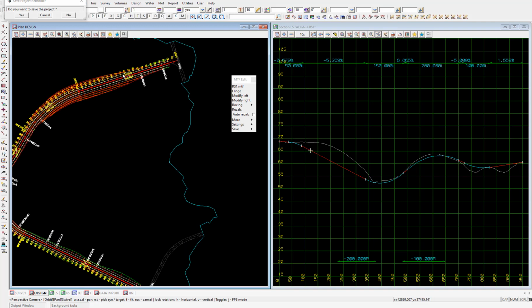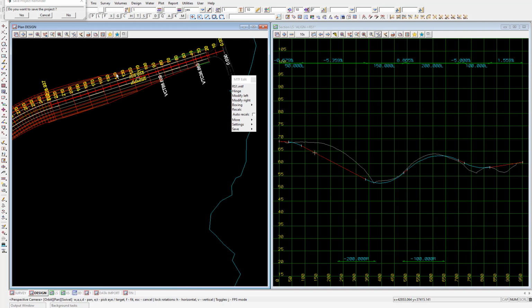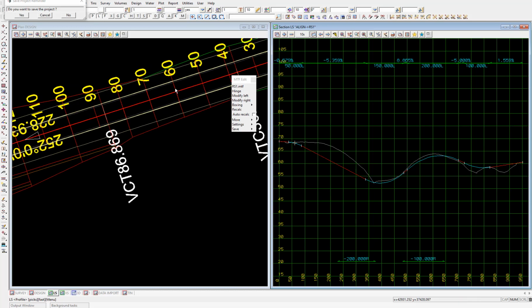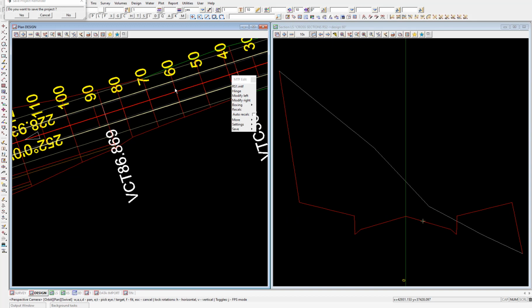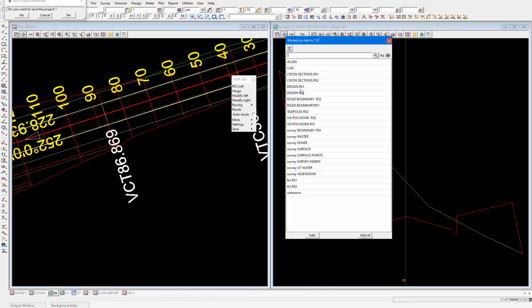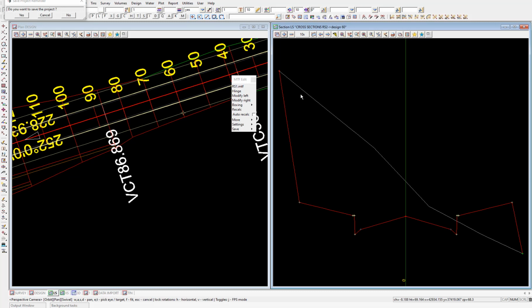I'll then profile one of the cross sections so we can see the result of the road string creation in the section view. So I'll pick the profile icon on the section view. Then pick and accept the cross section at chainage 60. I'll add the road design strings onto the section view as well, so design RS2. And if you don't already have them toggled on, toggle on the section view grades using the toggle icon and select grades. So then you can see the individual grades of each of the segments of the cross section and also where the longitudinal road strings pass through the cross section.